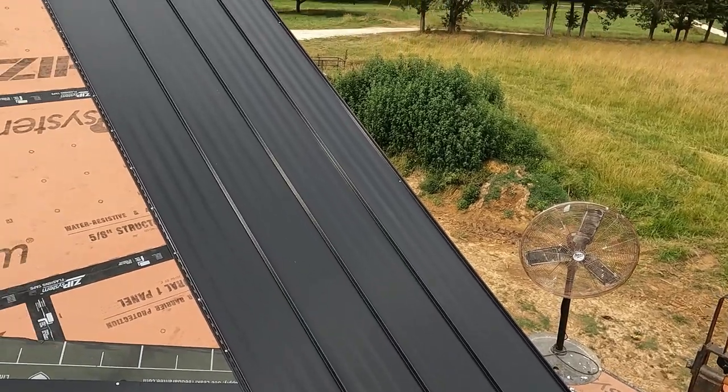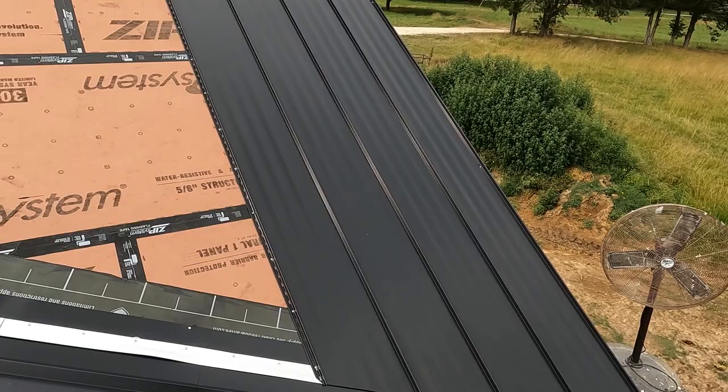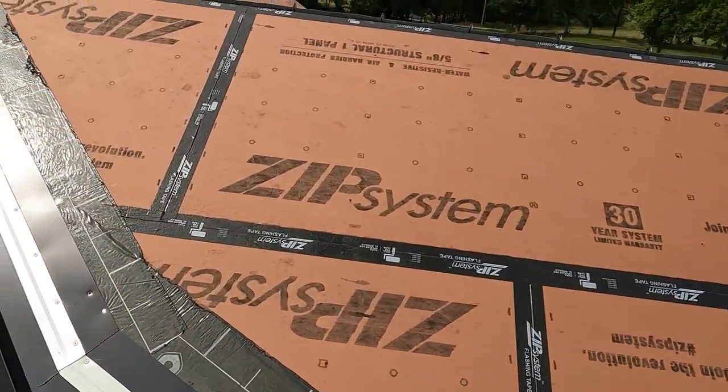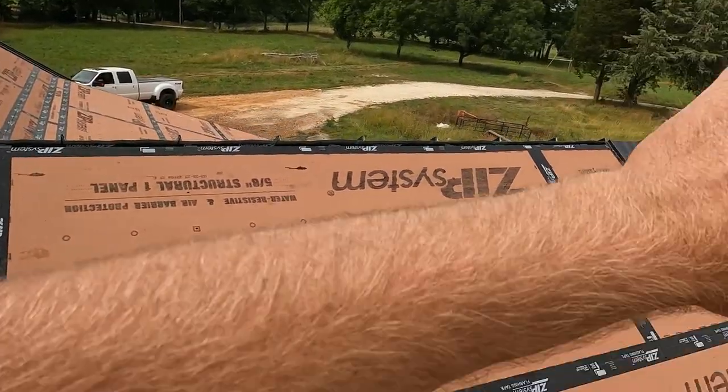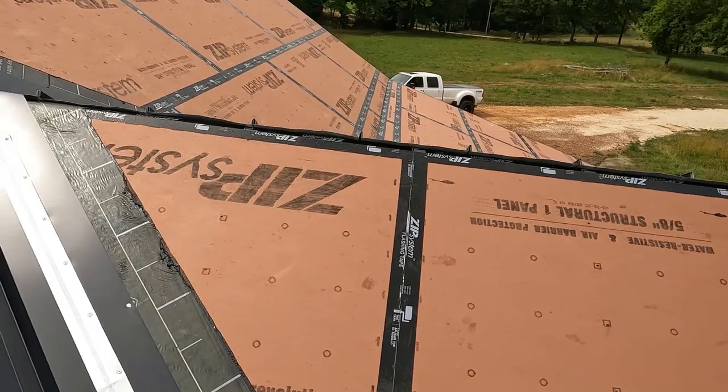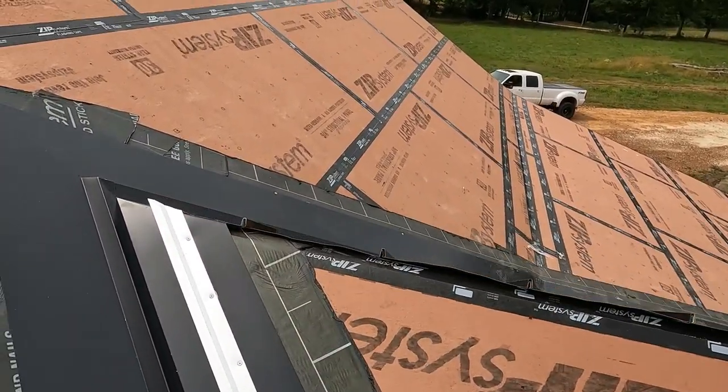So we've jumped on the other side, got a few pieces on. We'll get on it in the morning and finish it up. Probably just go ahead and completely finish it. Go ahead and put the ridge cap on and everything, get this nice and in the dry.